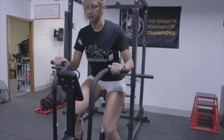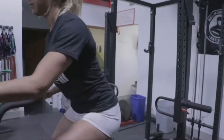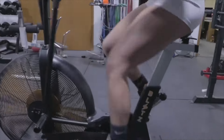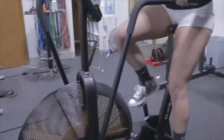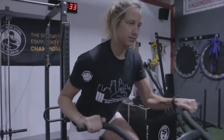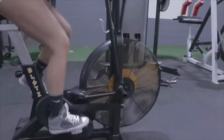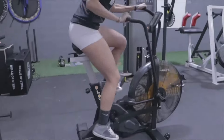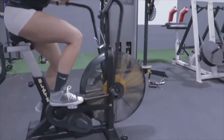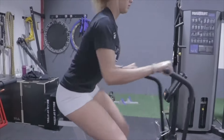I'm not much of a cardio guy as you can tell, but compared to other assault bikes or different bikes that I've used in the past, this thing is really really sturdy and it's pretty well put together already for you so you don't have to waste a ton of time and energy putting it together. It's got a nice heads up display. The seat's pretty darn comfortable. This thing is not chain driven anymore — it's belt driven so it's a little bit smoother and makes a lot less noise than a lot of other models.